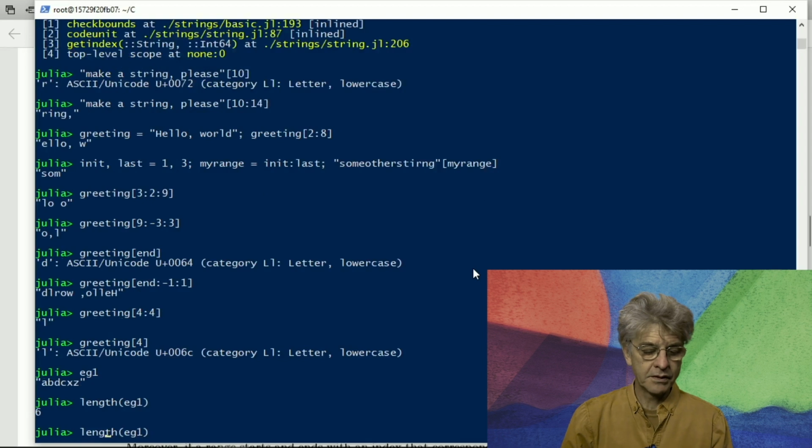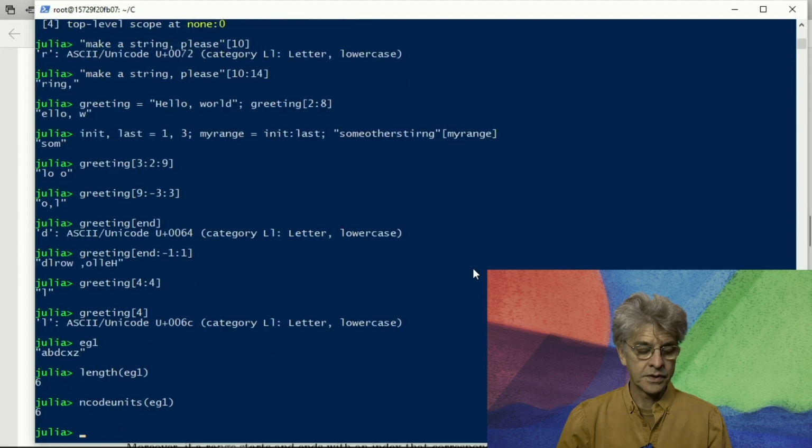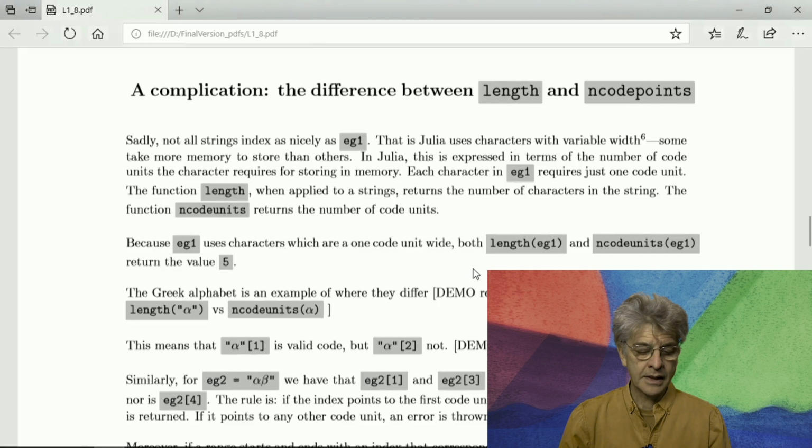If we ask for the number of code units, that's also 6. But let us make EG2, which we make alpha beta.